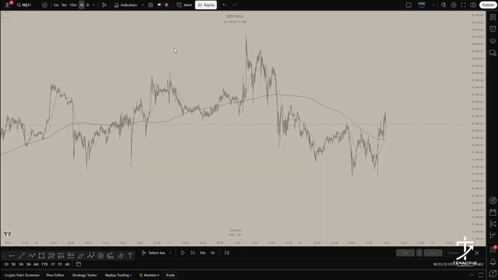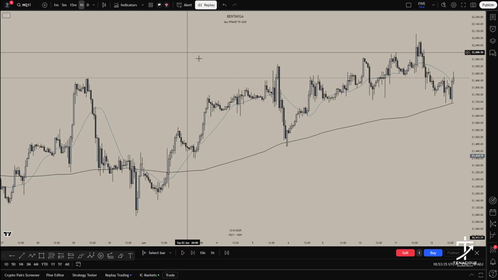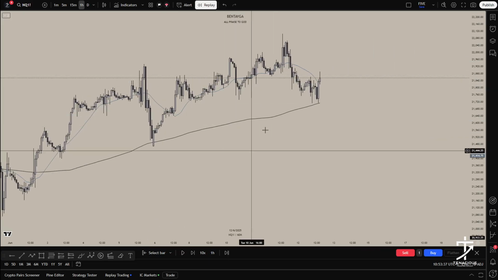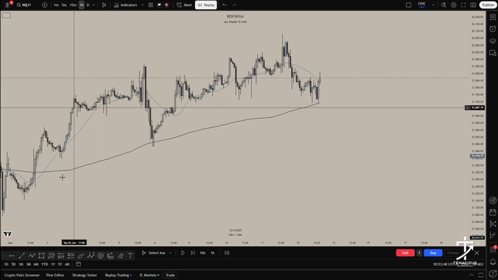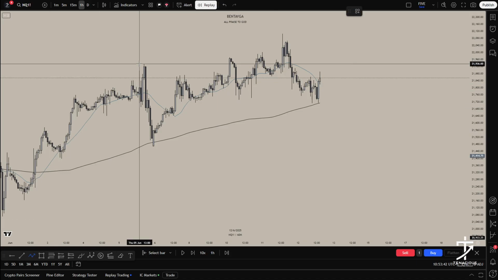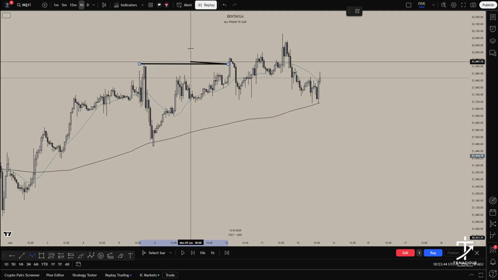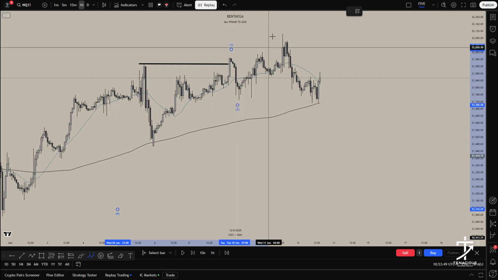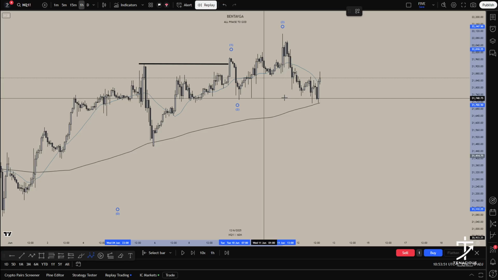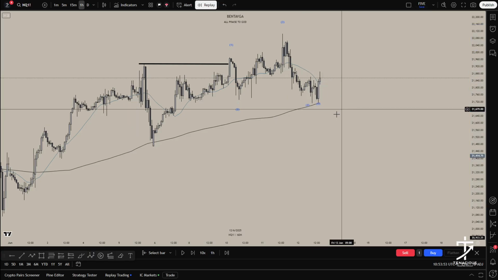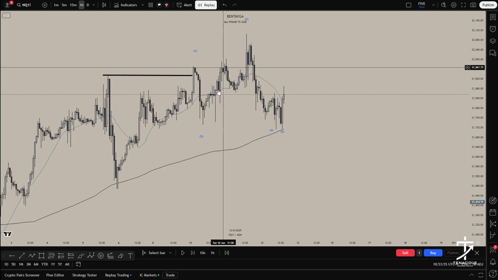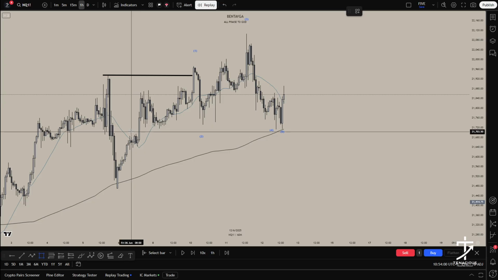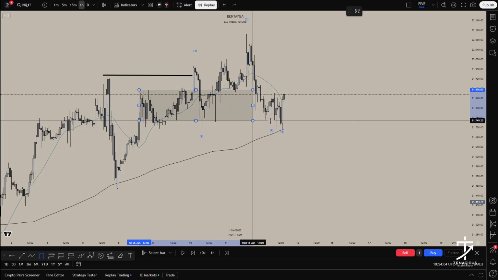So, in the 1 hour chart, I would say overall we are still bullish based on the 1 hour. So, obviously, we've had this market structure break. And then, if we're looking at SBS, then 1, 2, 3, look, price is swept. 4, 5. And then potentially you start looking for longs to take you back up. We don't quite tap this area here, but we do tap this area here.